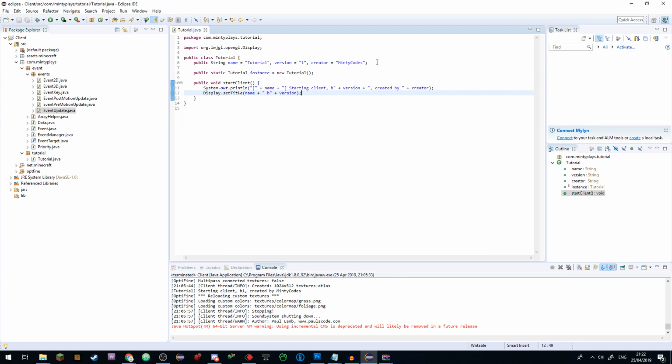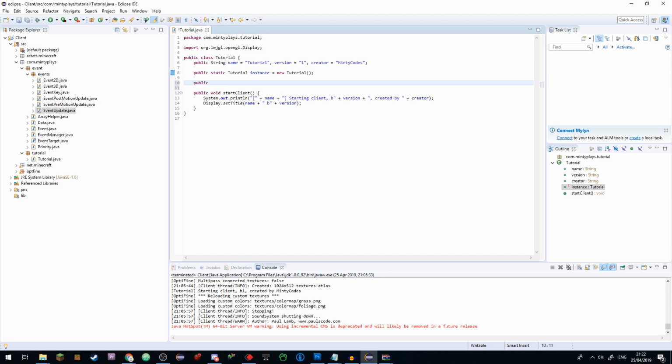Now in here, we want to do public event manager. Actually, I'm going to call this just event manager. Why not? Yep, and then import event manager.